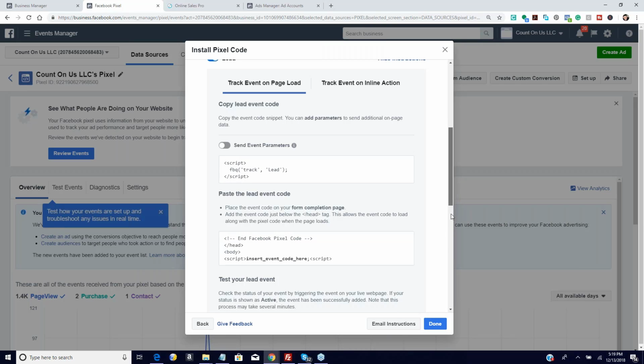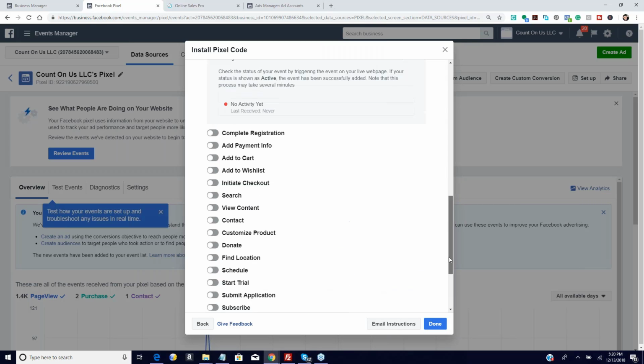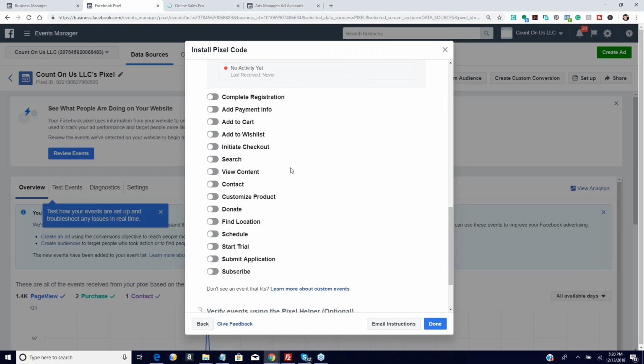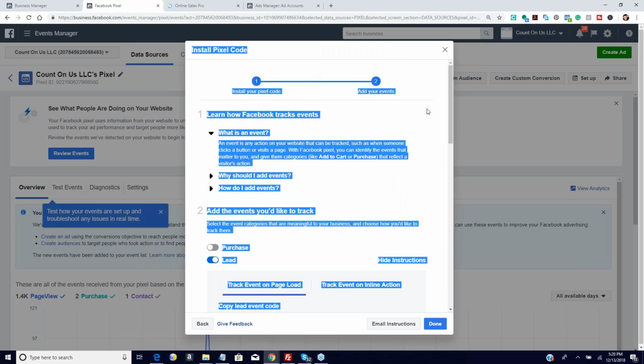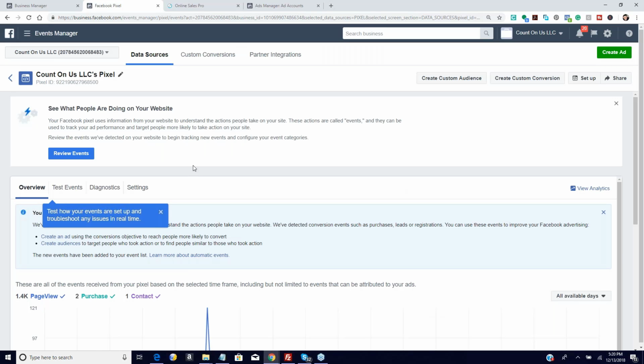You can also email these instructions to a website designer or coder. So that makes it really simple if you're somebody that's not placing pixels. And I wouldn't recommend getting too complicated here. In fact, for this example, we don't even need to go through this part of the process. So let's just skip this second step. But I wanted to let you know the add events feature is there. It is something that can help you.